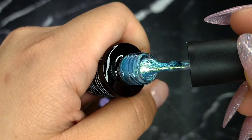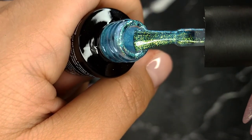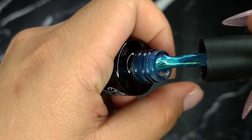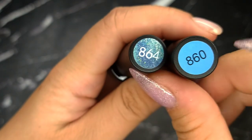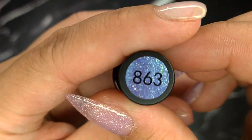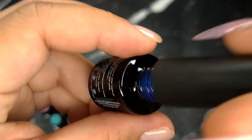861. Oh, that is so pretty. Like an iridescent blue. It has a little green, yellow tone in it when you move your nail around. That's going to be really pretty when you apply it on your nail. 864. Oh, another one. It's the same, but a darker blue. Oh, I love it so much. That would be perfect if I were applying some blue like this underneath and then a coat of that on top. Perfect. That is so pretty. I can stare at my nail all day with those glitters. 863. Oh, that's so pretty. It's a really pretty blue glitter.